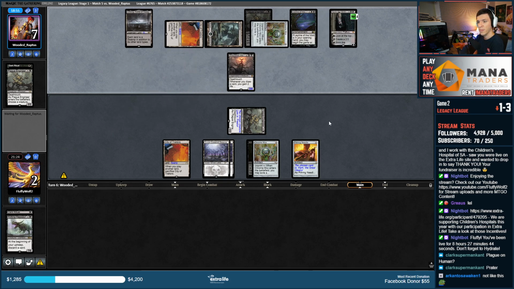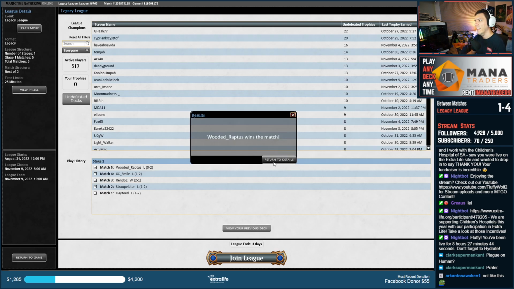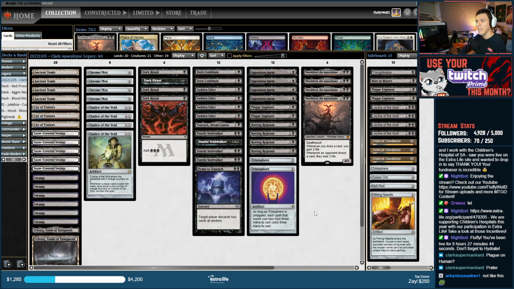Oh gosh, it's Soren. Look at who showed up at the end. 1-4. Legacy, Sheoldred control in Legacy. Here's your list for this donation deck. Thank you so much for supporting Extra Life, supporting the kids as well with your donation. It is greatly appreciated, and I hope that it will go a long, long way.